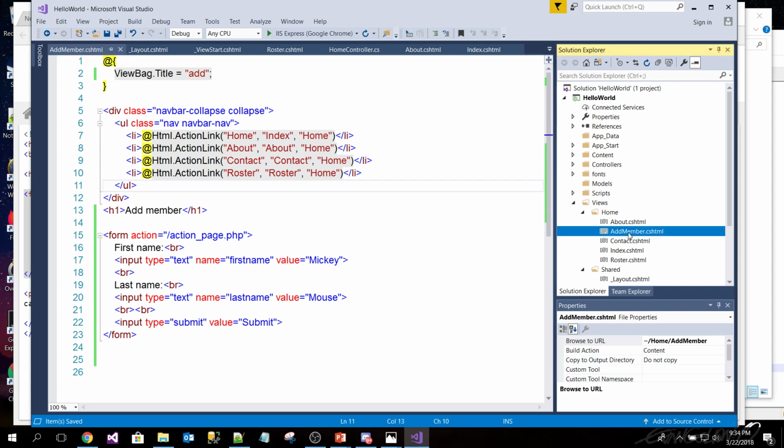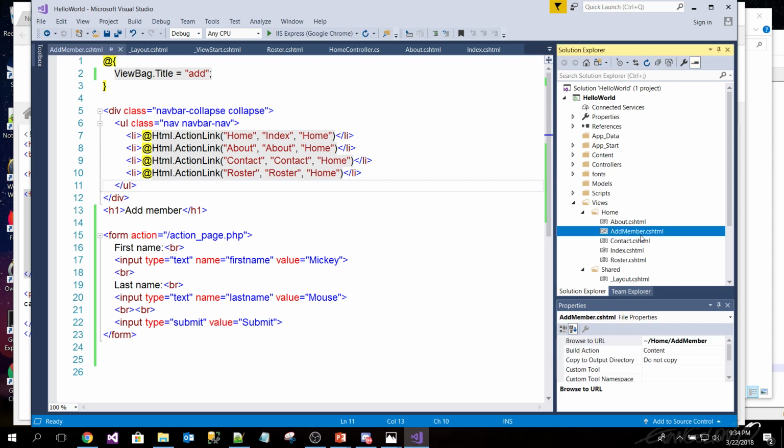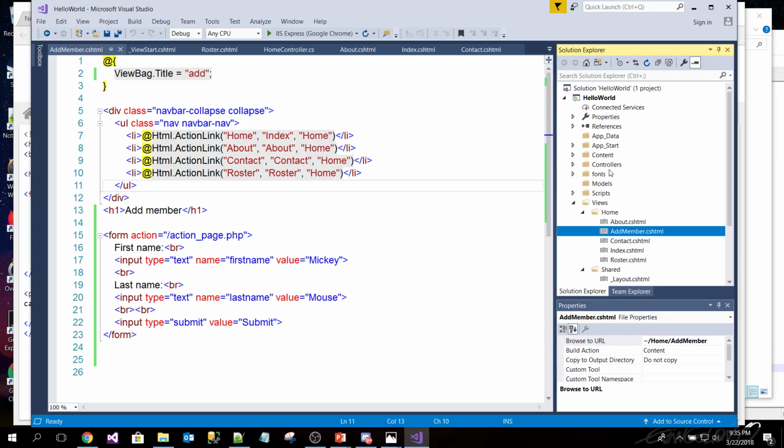Okay, we have a new page, add member. What are two things that we need? We were looking for their age and their name? Yes. Oh, I'm sorry, but how do we use the add member page? How do we access it? What are we missing? Oh, the home controller. Okay. So now it's going to be kind of interesting. We have our page, it's called add member. For now, forget it's a form or anything. So we want to get to it. How do we get to it?